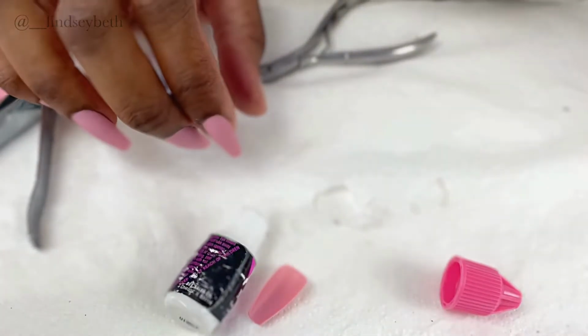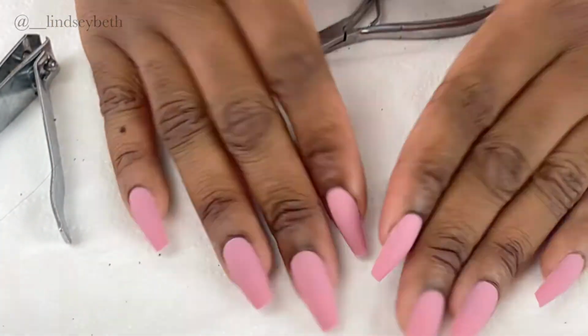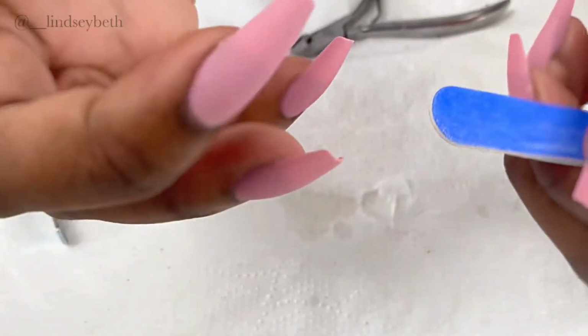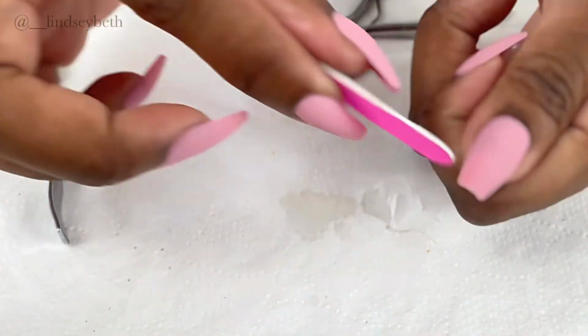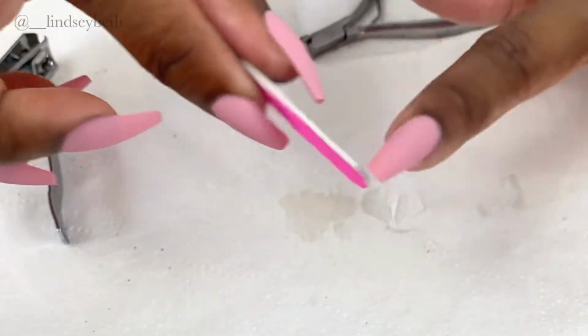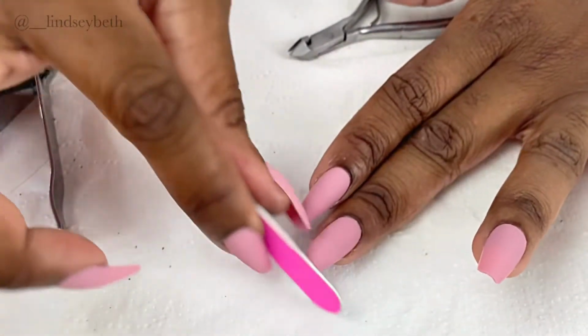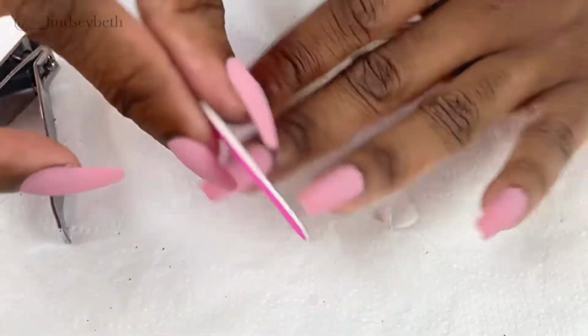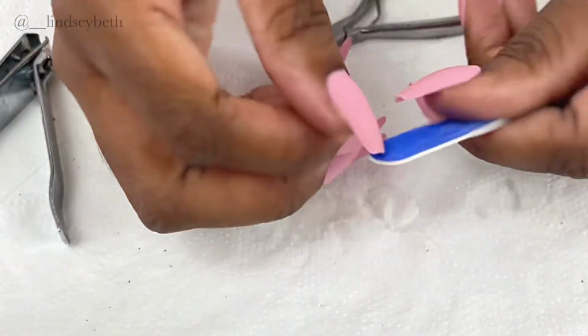So now that we're done, all nails are on, we're getting there. We're turning into a hot gal. I'm gonna take the nail file and just gently smooth out the tips of the nails, because I noticed that the nails had like a piece hanging off at the tips. I just want to smooth it off a little bit. I'm not sure what that was about, but no big deal.